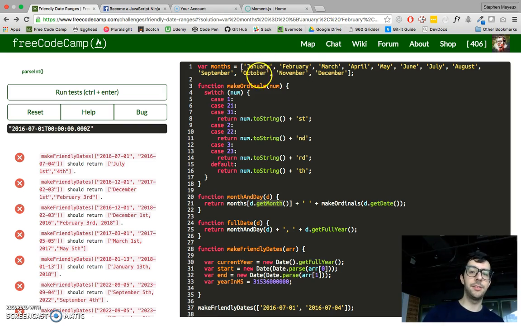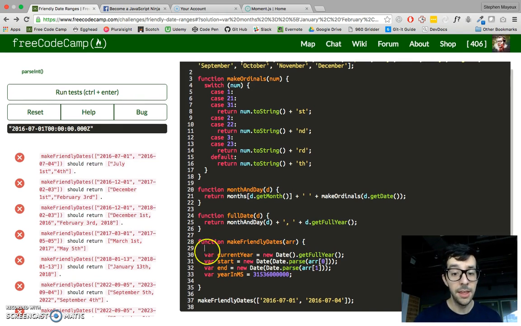That's why it's a good idea to store your months in an array, because January is index 0 in my array. So I can access the values of my months array by using the getMonth method, and it makes sense because the months are listed with a 0-based index system. All right, so we got that out of the way.